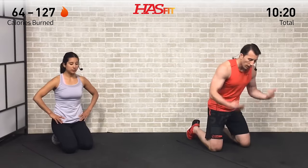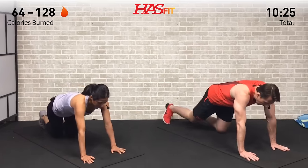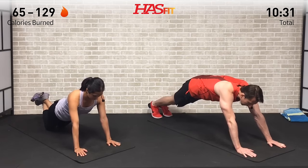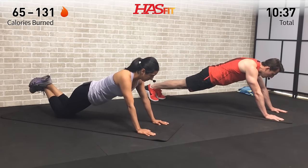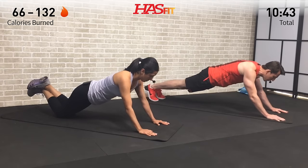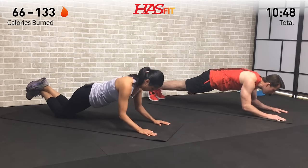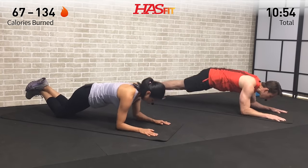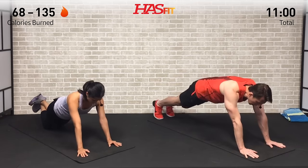I'm going to be on my feet, Claudia is on her knees. Coming up into a high plank, walk hands out a little further in front — about one hand length past where they'd normally be for a push-up. Bring elbows in to the ground and pop them back up — nice and controlled, elbows stay in, they don't flare out. Really just focusing on bending at that elbow joint — don't get your shoulders or core involved for help. Keep your core tight and engaged; all the way up, all the way down.